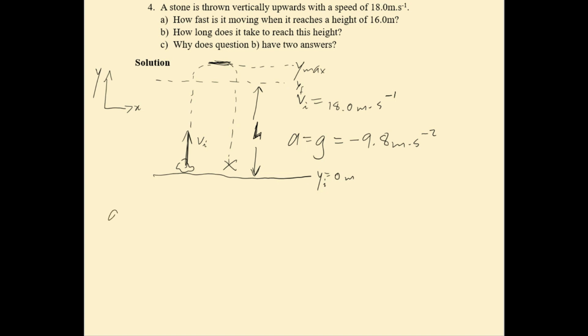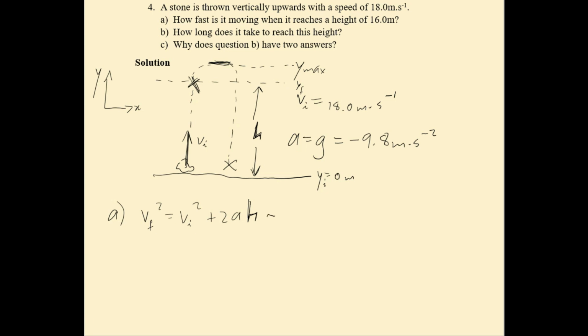Okay, so we don't have any time, so we shouldn't use any formulae that involve time. It won't really make much sense. So what we'll work with is this equation: vf squared, so final velocity squared, is equal to initial velocity squared plus twice the acceleration times the distance, and the distance in this case is h, because we are interested in how fast it was at this point at h. So we want to solve for the final velocity.